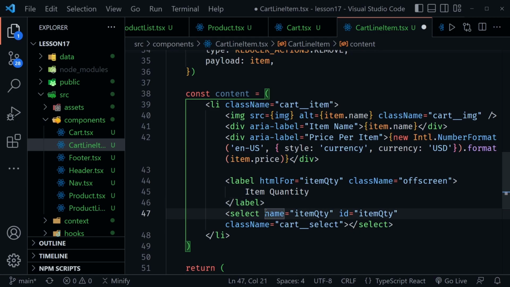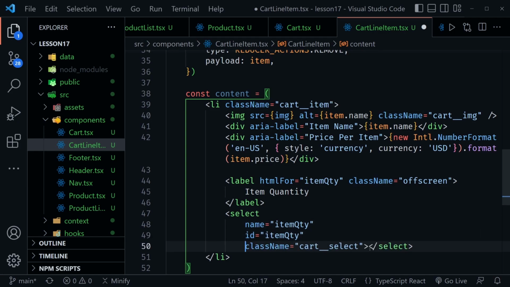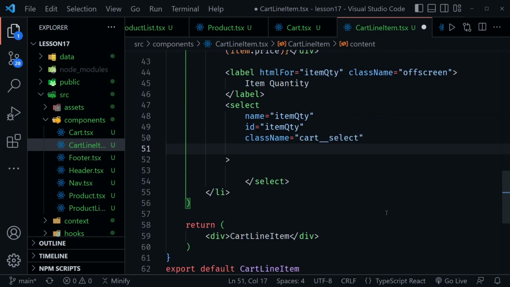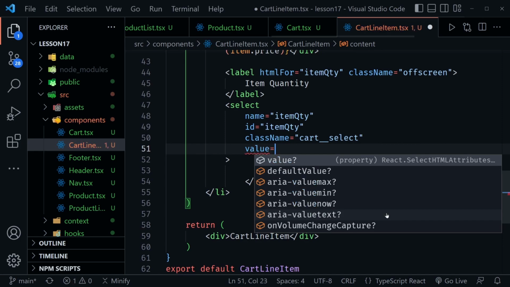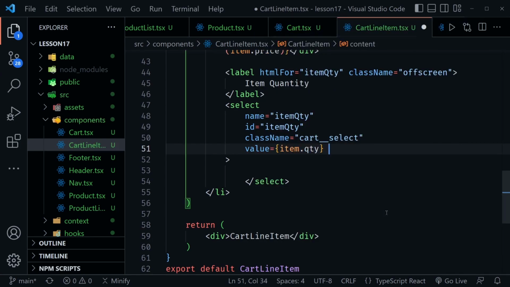And so I'm just actually going to put these on separate lines, and it's easier to read this way too as we go down. So here are the three things we currently have, but we want a few more in here as well. So I'll move this over, scroll up. So we've got name, ID, class name. We want a value already set, and this needs to be the item.quantity.